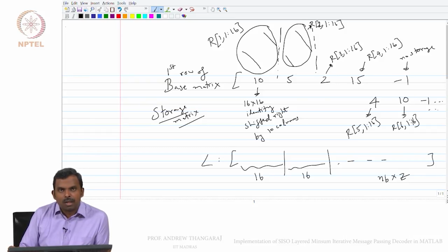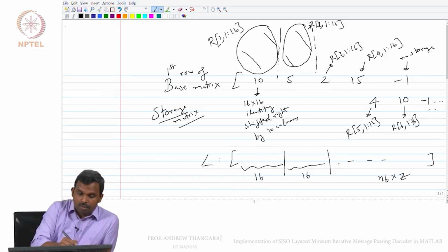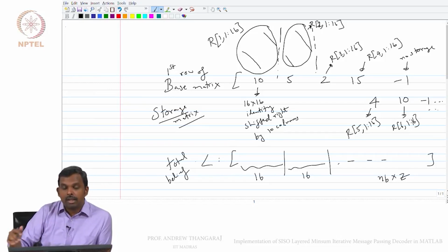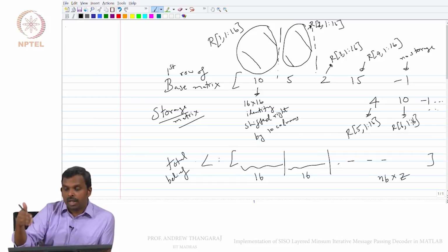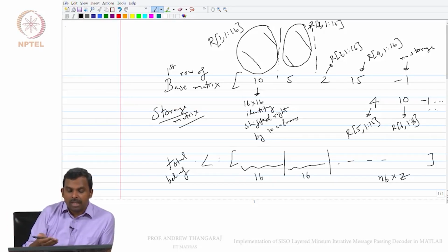Okay. All right. So that's the picture here. So hopefully this is clear to you. You have the total belief L. Okay. So you have the total belief here, L, which is in one vector, and then you have this R matrix which is storing sequentially as you go along the rows. What your R values, initially it is all 0, but still you should store that, and then you have to do row processing.